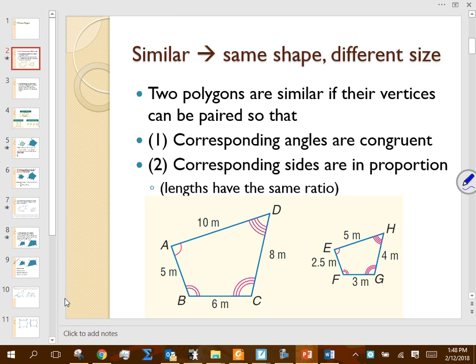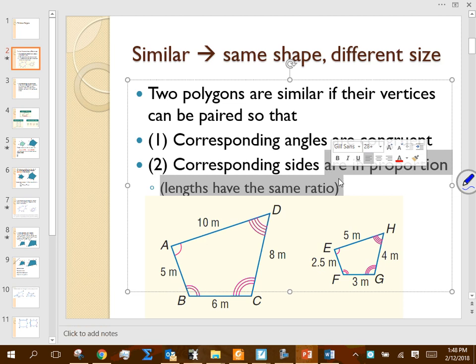That's what we talked about last week for 3 or 4 days with ratios and proportions. This is the application of 7.1 in a geometry sense. Basically saying that the lengths have to have the same ratio. So when I compare two side lengths to one another, they have the exact same ratio as any other two side lengths compared to one another, as long as they're corresponding. So I can't just take 10 and arbitrarily compare it to any one of these 4 numbers over here. It has to be matched to the corresponding side length.